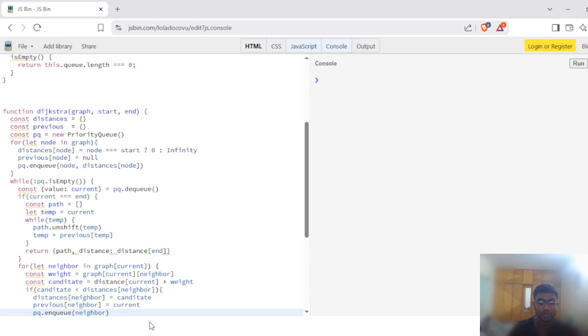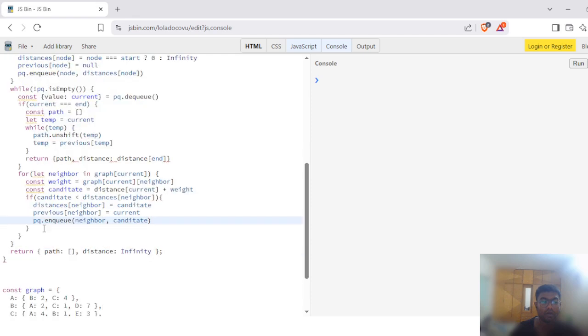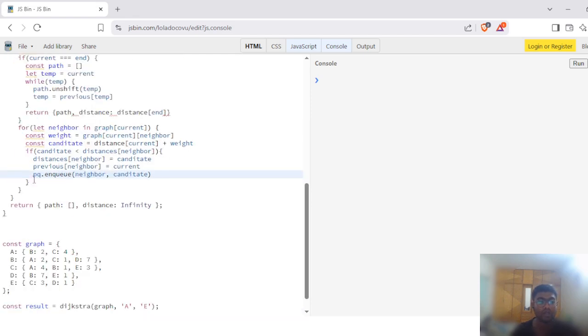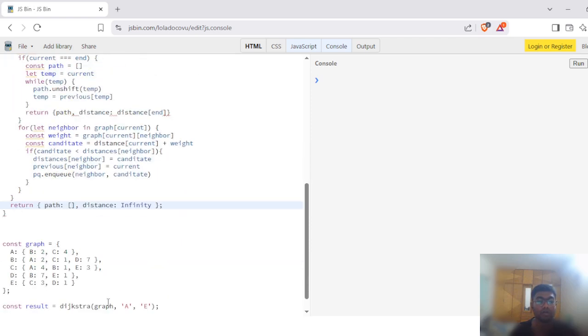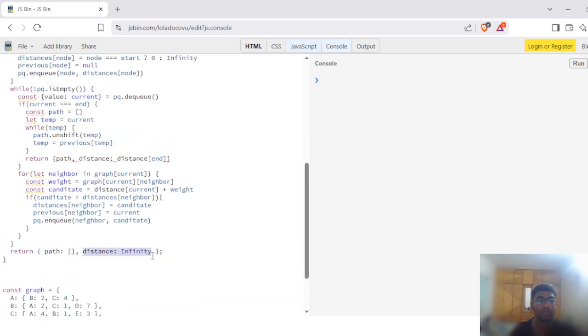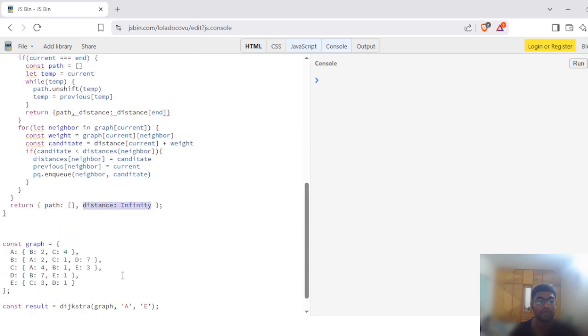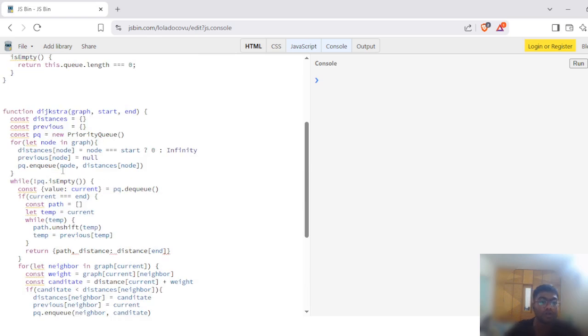For its connected nodes, we also explore further distances on it. And if there is no successful end path that is found, then we return that there is no path that could be found for the specified start and end node, and we return a distance of infinity. So let us understand what we have done here so far.